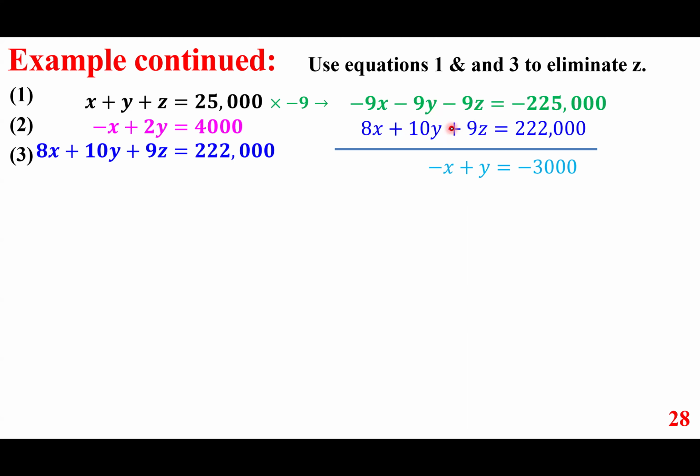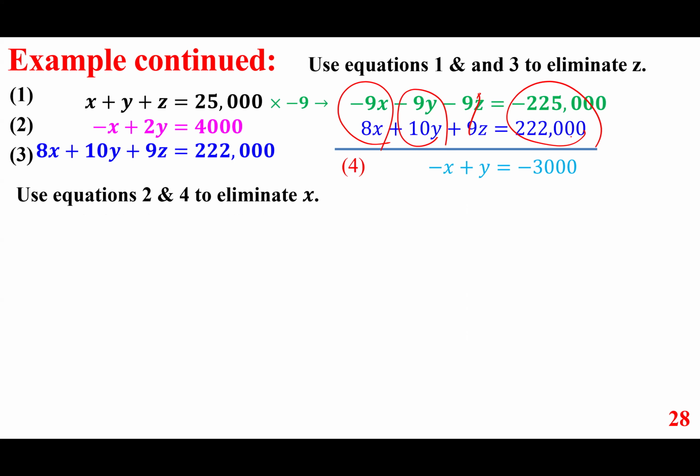So these two cancel each other. These two cancel each other. This is negative x, this is positive y, this is negative 3,000. And so now we're going to call this equation number 4, and we're going to put 2 and 4 next to each other. Both of them have only x and y. By the way, at this level, instead of having to multiply one of them by -1, you can say, instead of adding, we're going to subtract one equation from the other. That works the same way, but either way.